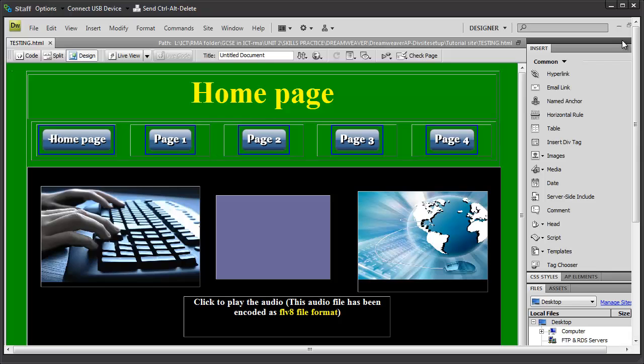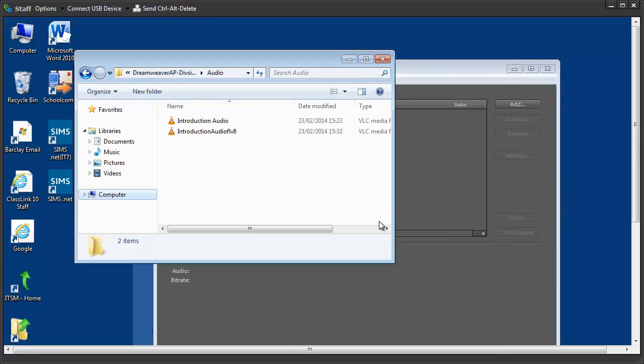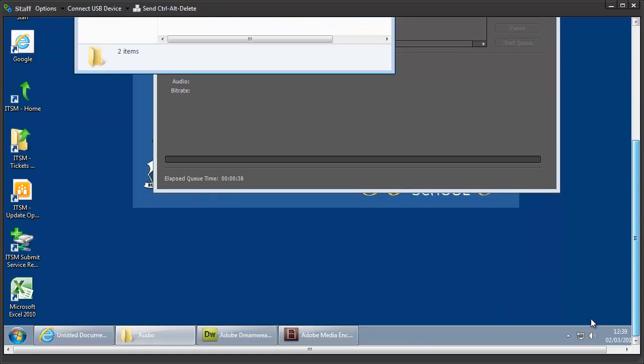Now, before we begin doing this, there's something I really need to mention. In most cases, the media in terms of audio is either in MP3 or WAV format. Now, these formats often cause problems in Dreamweaver CS4, especially if you are using the Berkeley School network. What happens if you insert your audio in MP3 or WAV format? Often Dreamweaver causes problems.